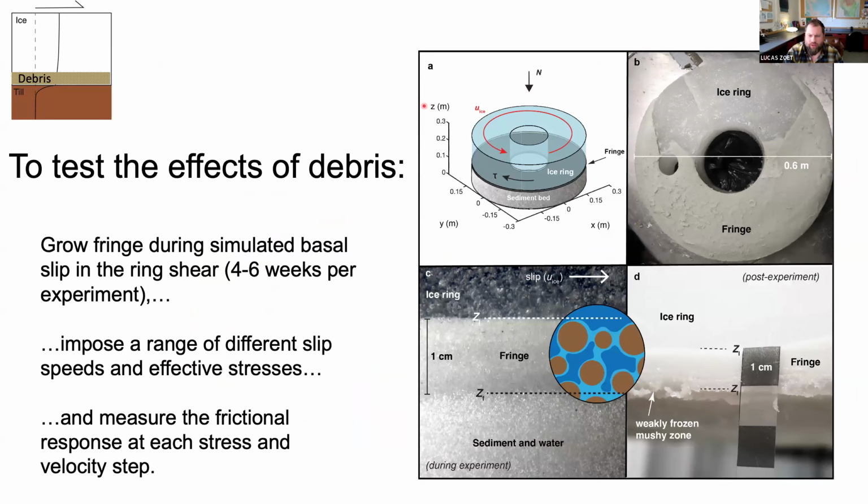So this is a project that we did where we grew this quote unquote frozen fringe, which is the mechanism by which debris gets into the ice. How we did it was we used the ring shear and we let it just sit there for about 4 to 6 weeks without spinning it. And that caused this frozen fringe layer to develop. So here's debris-free ice. Here's heavily debris-laden ice. And this is, in this case, glass beads or sediment that's water saturated underneath. And then we started spinning it, and we saw how this frozen fringe, as it moved and deformed and interacted with both the debris-free ice and the unfrozen sediment below, how does that affect that frictional resistance? How does it affect the slip?